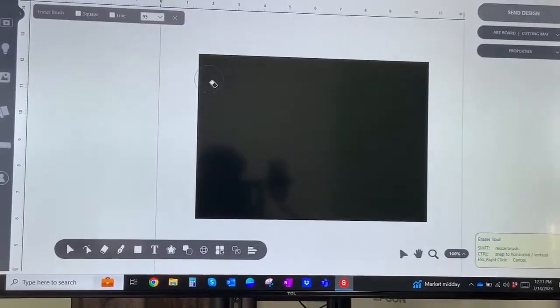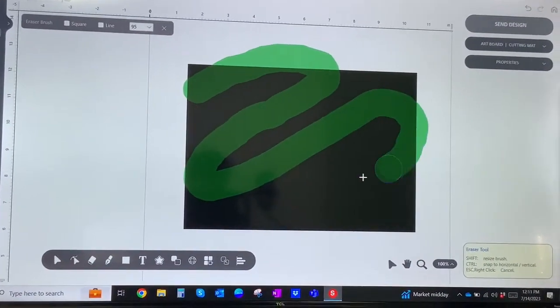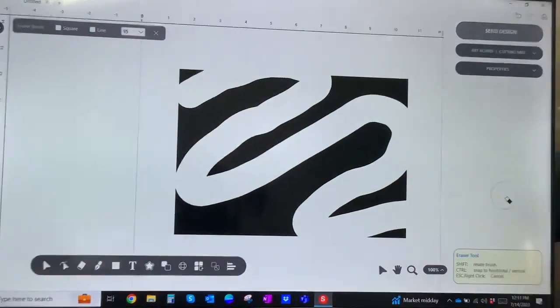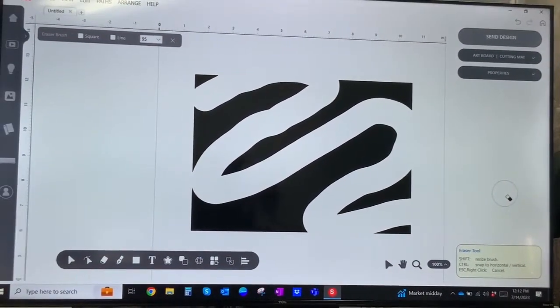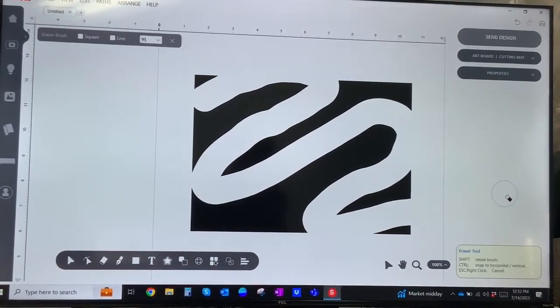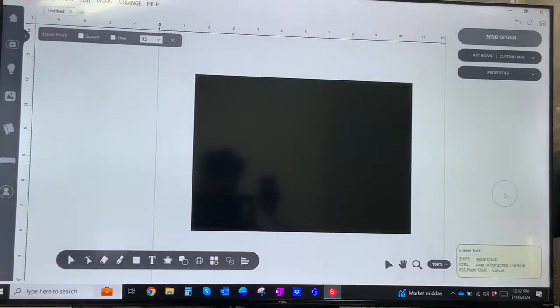So right when you get in, I can now just go along my image with the eraser brush, and just like that, I can erase stuff now inside of Leonardo Design Studio. So if we have any images where we have those, you know, what I like to call the low-hanging pieces of the design that we just want to be able to eliminate, we now have the ability in a free form.